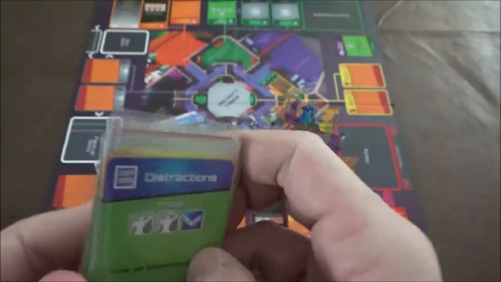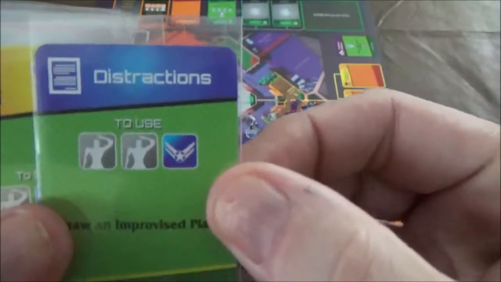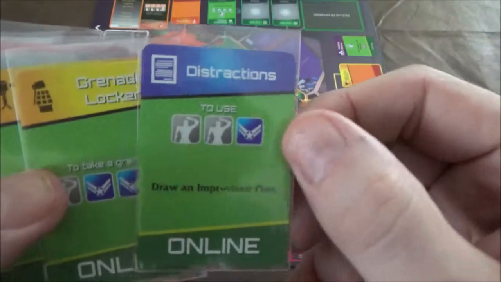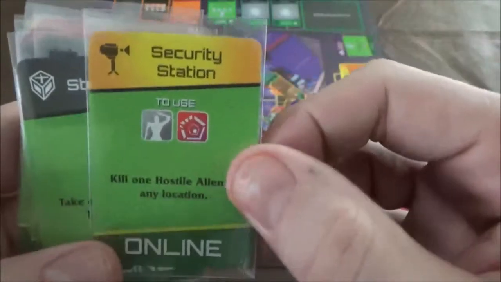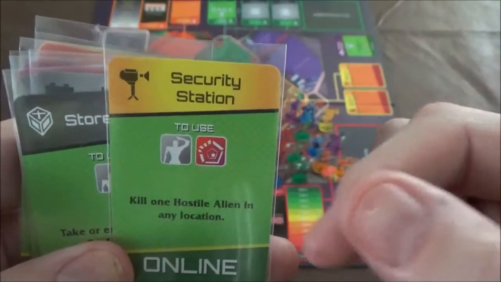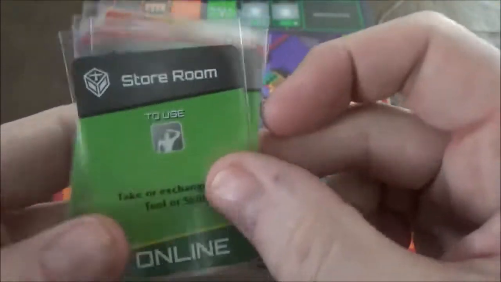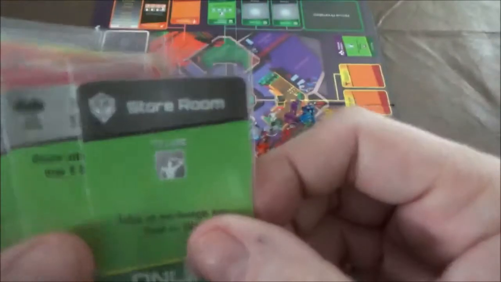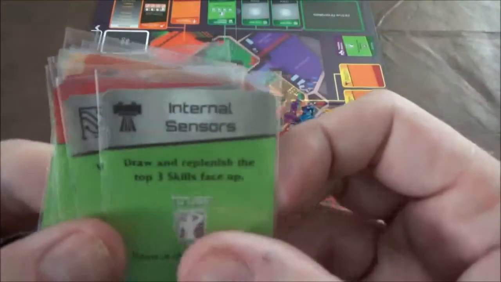There's a whole series of these. I kind of went over them when we went quick through the map, but you have distractions, which allow you to draw the plans once they're online. You have the grenade locker, which allows you to take grenades. The security station, which allows you to use the turrets on the station to kill hostile aliens. The storeroom, which allows you to grab tools or skills from that. It's kind of like, it replaces the cargo hold in the first game.